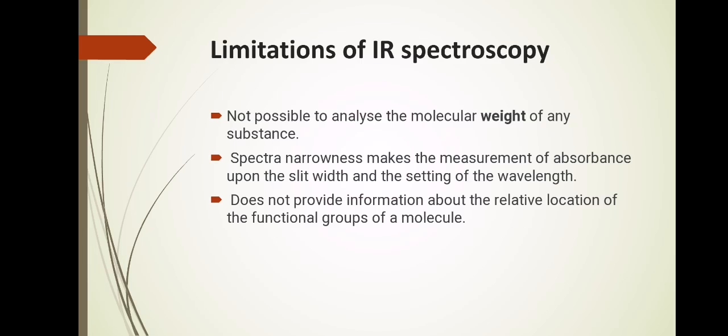Limitations of IR spectroscopy. It is not possible to analyze the molecular weight of any substance. Spectral narrowness makes the measurement of absorbance depend on the slit width and the setting of the wavelength. It does not provide information about the relative location of the functional groups of a molecule.